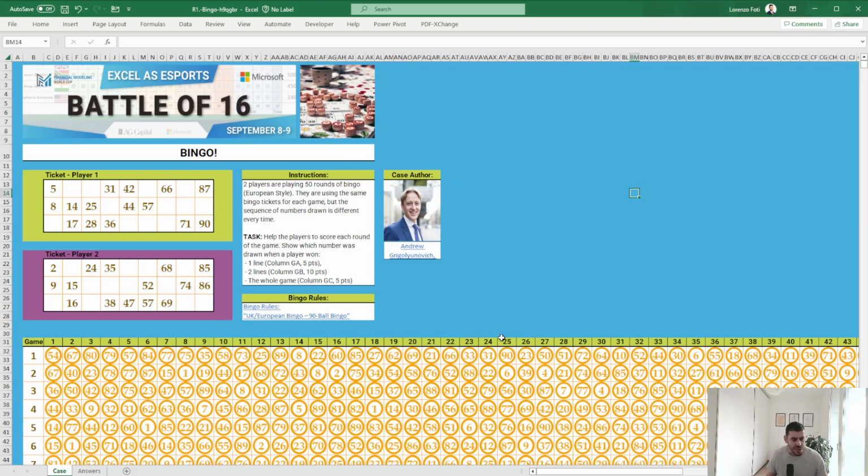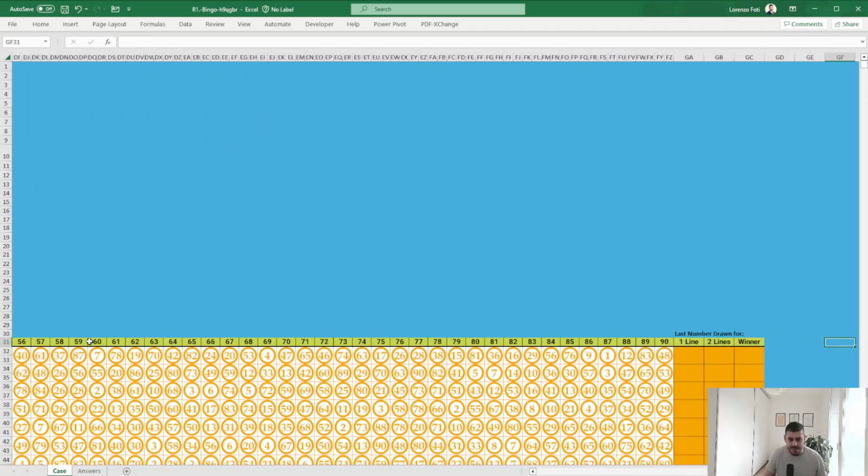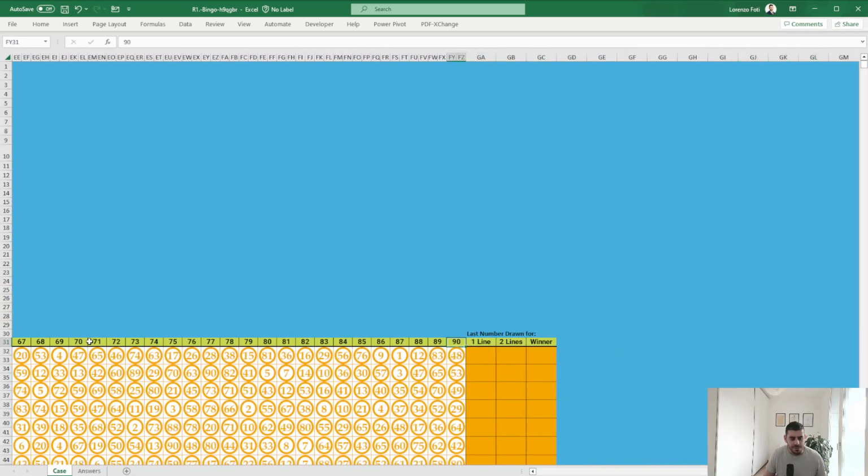So let's get started. You have two tickets, player 1, player 2, with some numbers in it. And then numbers will be extracted randomly. I think those are 100 numbers. No, sorry, 90 numbers.